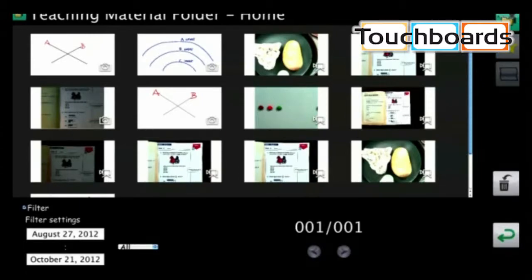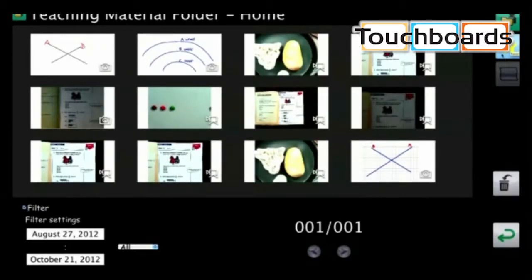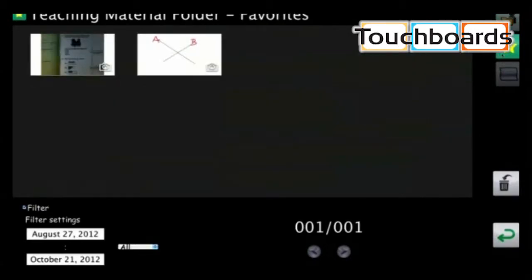That's this icon up here. Right below the Home icon is our favorites. So if you'd like, you can save images that you're going to use often in class to your favorites, so you can quickly review and find it later.